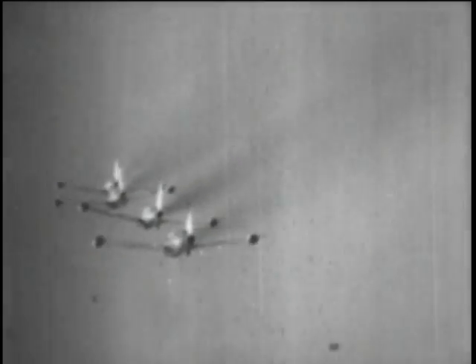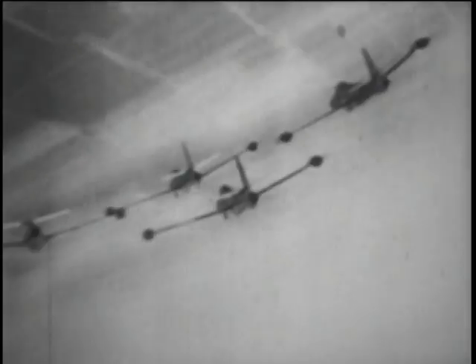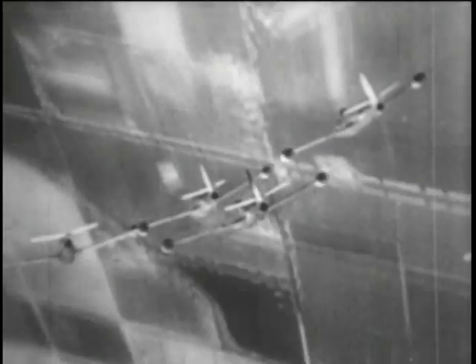Air Force Thunderbirds, a team of trained combat instructors, show what can be done at terrific speeds with the versatile Thunder jets. Flying in tight formation, 15,000 feet high, tests the judgment and skills so vital in aerial combat. Taking the cue by radio, the four Thunderbirds slip from one formation to another with the precision of a cracked drill team. New planes, new speeds, new precision in aviation's jet age.